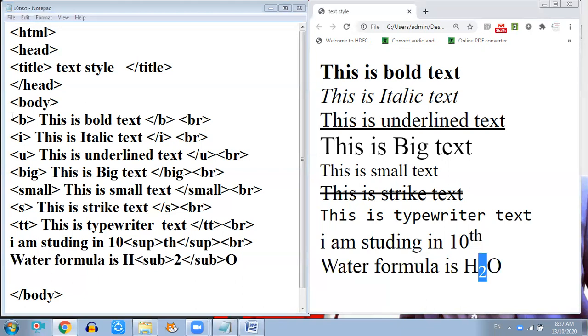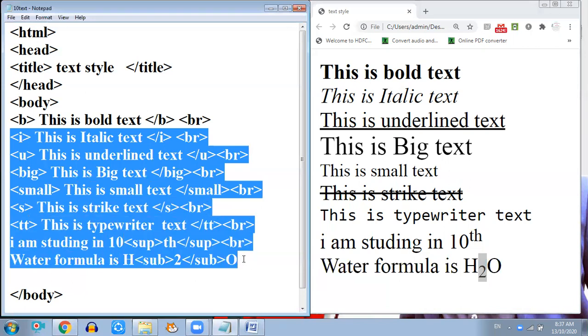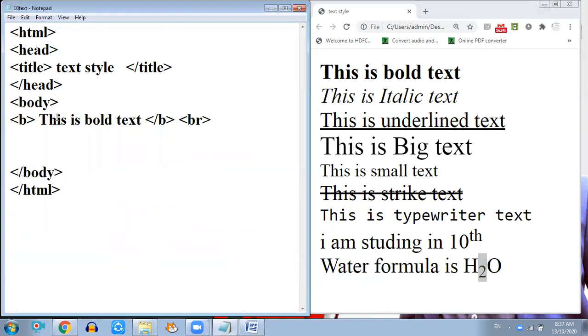Now we are going to learn page number 112, different tags. In the same way we are going to make the lines again over here, with some changes in each line. So let's erase all this and keep the first line. We will copy and paste. So this is strong, this is strong text, and here we are going to paste.